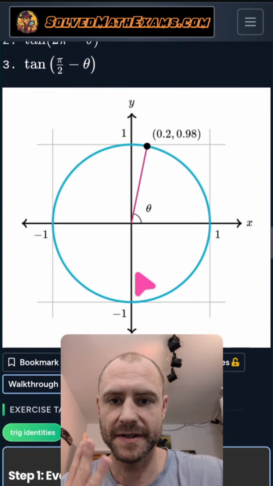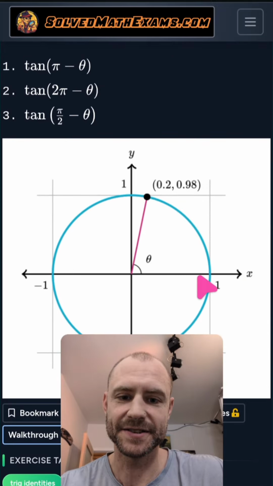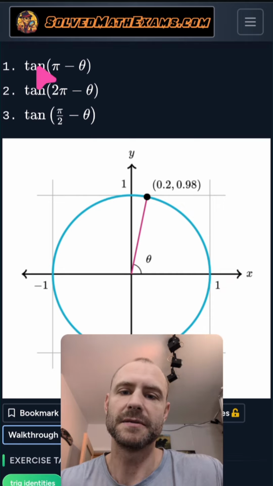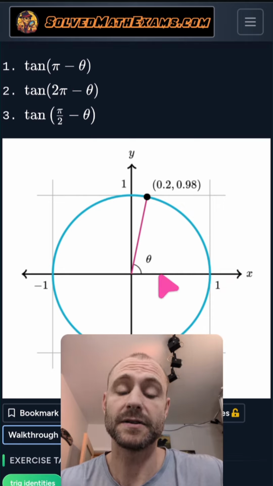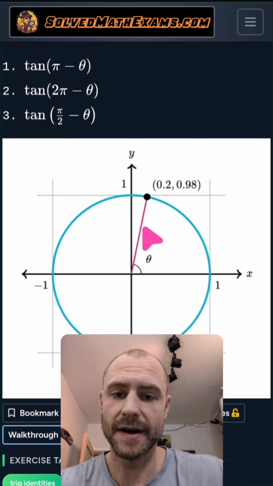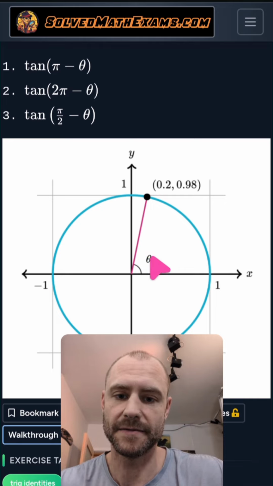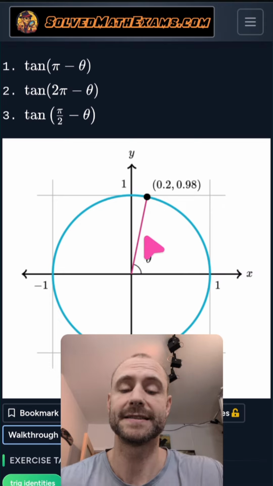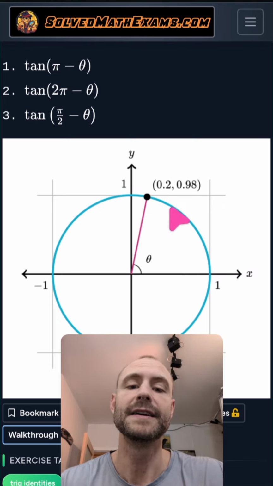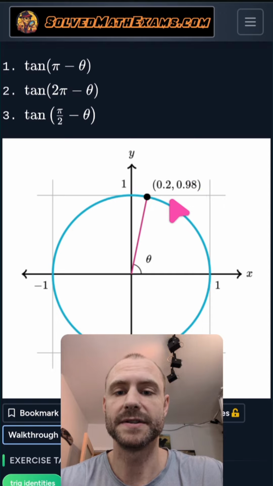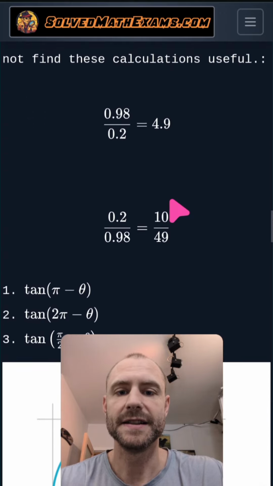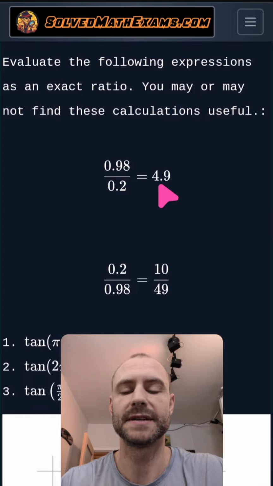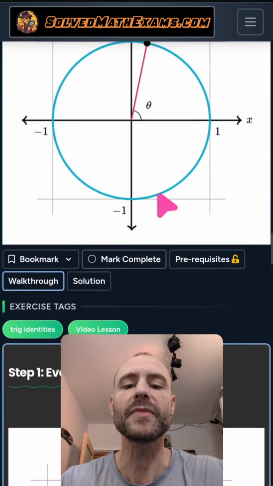So what are we talking about here with tangent? This is the unit circle, as you can see, because it only goes out to radius 1 here. When we're talking about tangent of angles on the unit circle, we're talking about the slope of the ray that it makes. So if we have tangent of theta here, we're talking about the slope of this line, right? Because it's the sine value over the cosine value. So it would be 0.98 divided by 0.2. Now, what I didn't show you in the question is these are pre-calculated. Of course, you could just easily calculate them, but just for simplicity's sake, they're pre-calculated. All right, so let's go through the walkthrough.